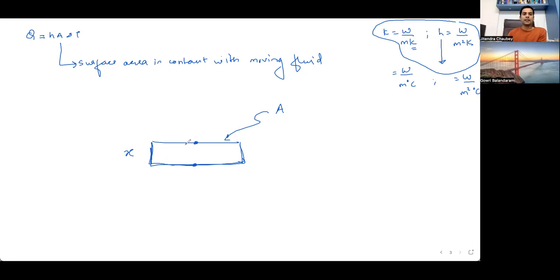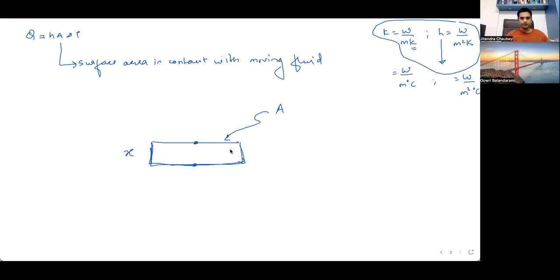Beyond that, if there is some fluid flowing, fluids flow in two ways. One is natural convection, by density difference, and secondly by some external means. Do you understand both? Do you understand the density difference heat flow? No. Okay, no issues.